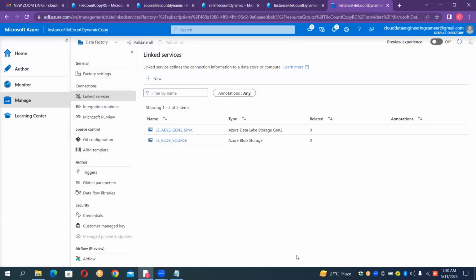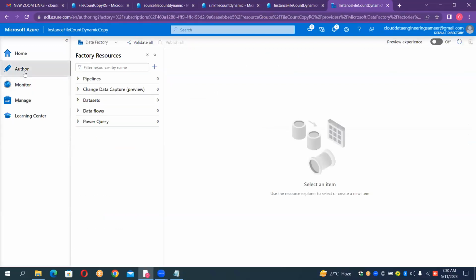Now, further to this, guys, what is it you have to do? Tell me now. Today, I am not going to develop. It is a realistic case study where you really work in real time based on this type of case studies. So now, guys, don't create any datasets now. In real time also, generally we don't create datasets at this point. At the time of developing the pipeline, whichever datasets you require at whatever point of time, we develop them, because you don't have a fixed number of datasets. Only one for source and one for target, it will not be like that. You will be having various activities, so you have to create many datasets. Am I right, everyone? Yeah.